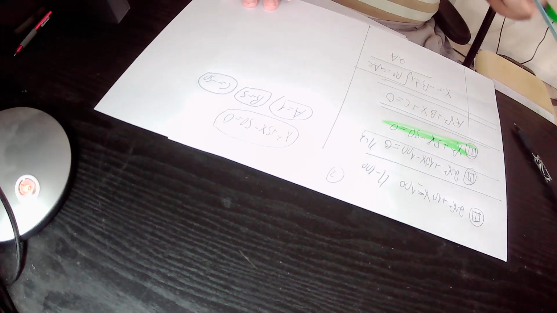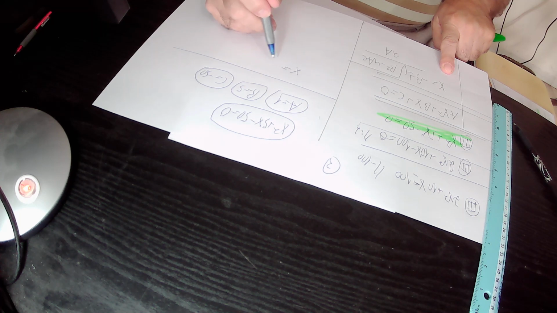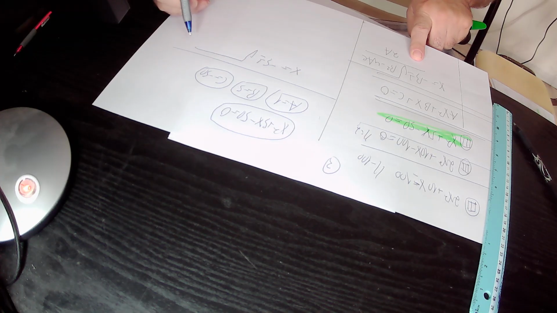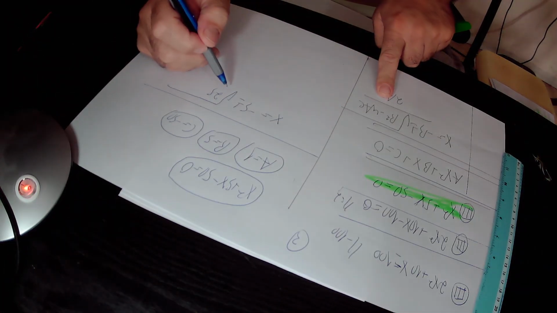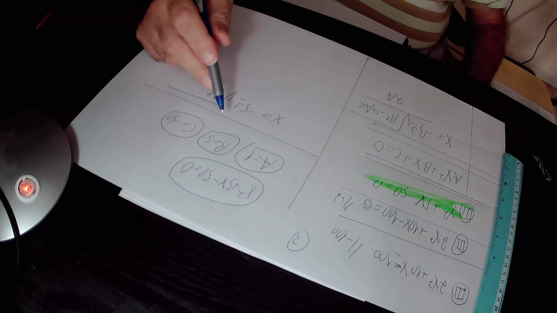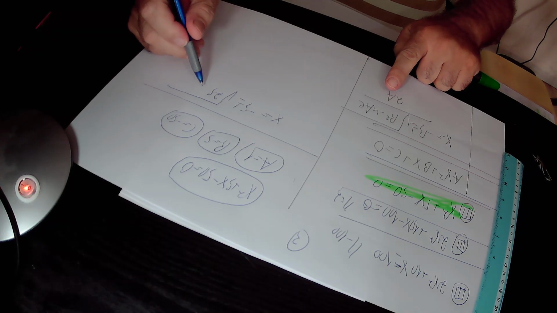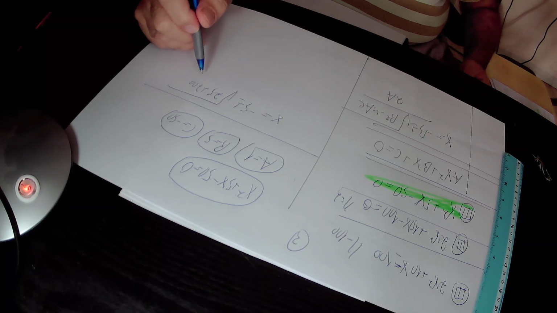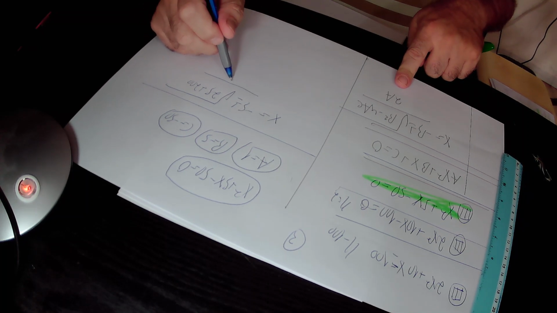We do it now, and we get that x equals minus b. b is 5, therefore minus b is minus 5, plus minus square root of b squared. b is 5, so b squared is 5 squared, that is 25, minus 4 times a times c. a is 1, so minus 4 times 1 is minus 4 times c. c is minus 50, so minus 4 times minus 50 is plus 200. So in total inside the root we have 25 plus 200, over 2a. a is 1, so 2a is 2 times 1, that is 2.